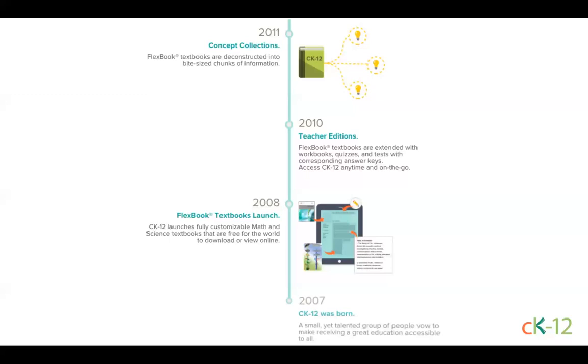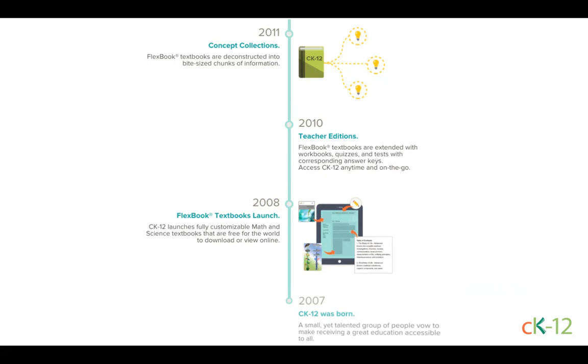CK-12 has been that consistent. It was in 2008 when our Flexbooks launched with fully customizable math and science textbooks, free for the world to download or view online. In 2010, CK-12 added teacher editions that offered extensions like workbooks, quizzes, and tests with corresponding answer keys. And then in 2011, our concept collections were introduced.